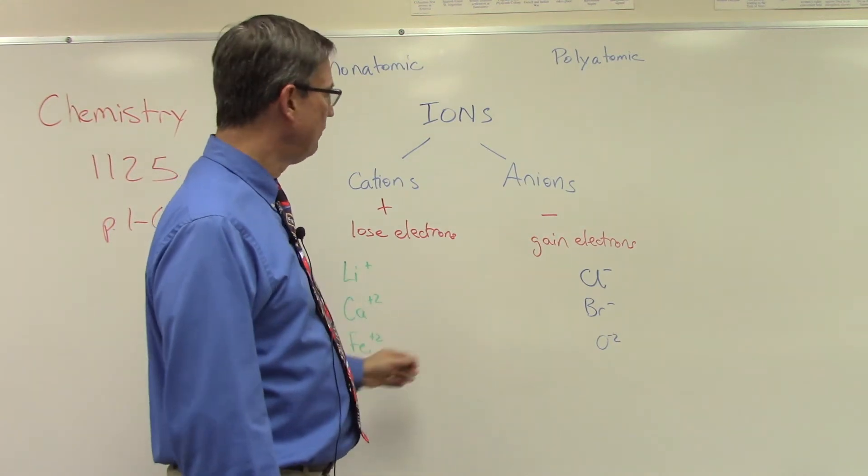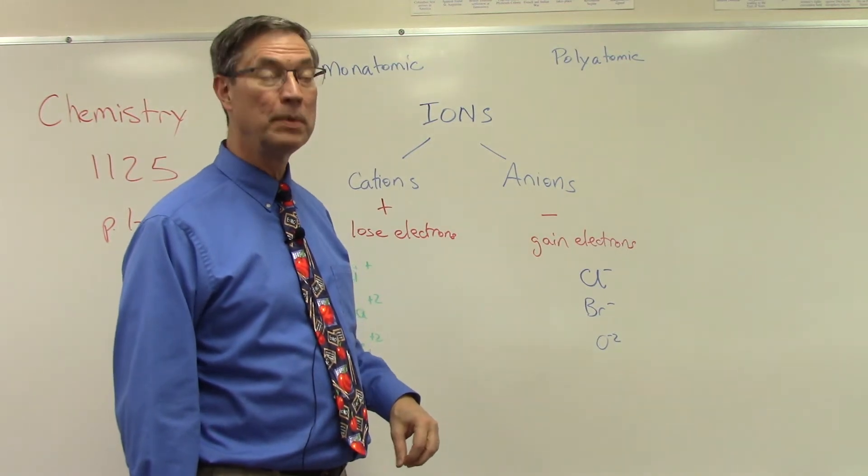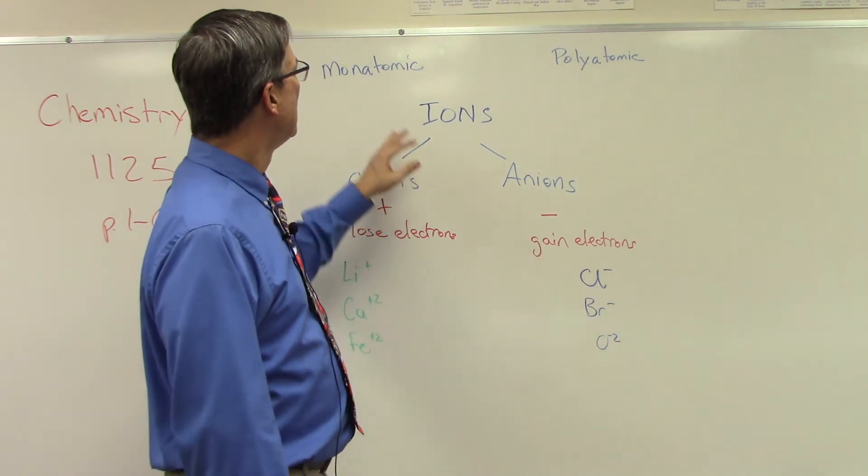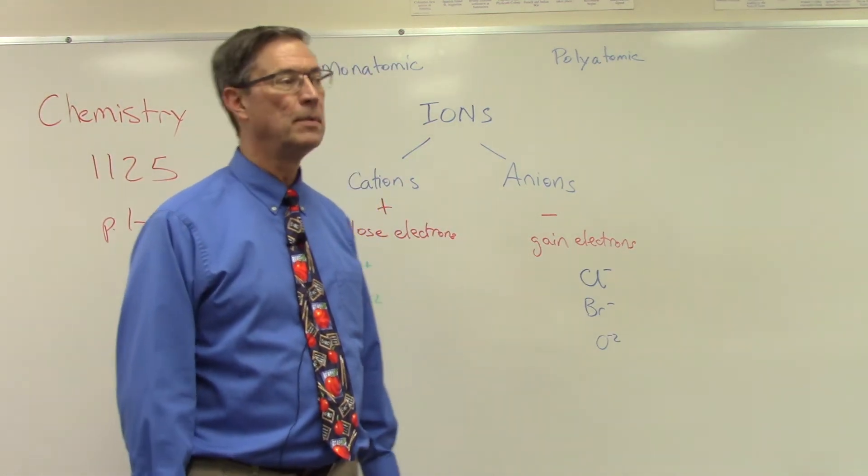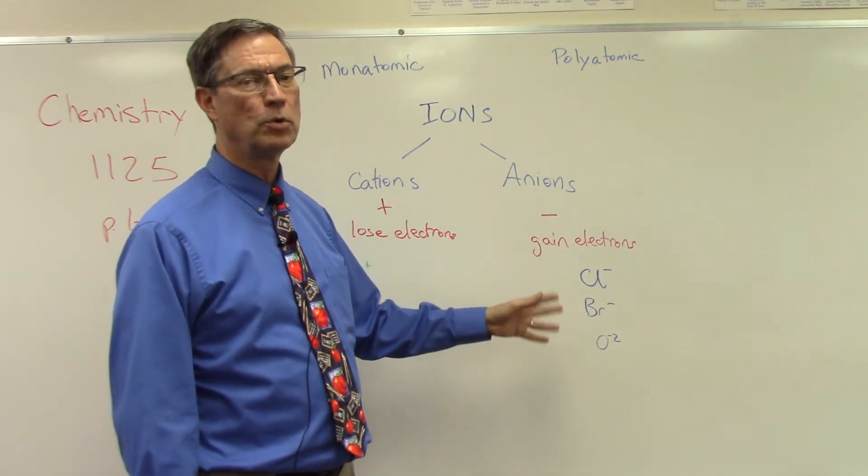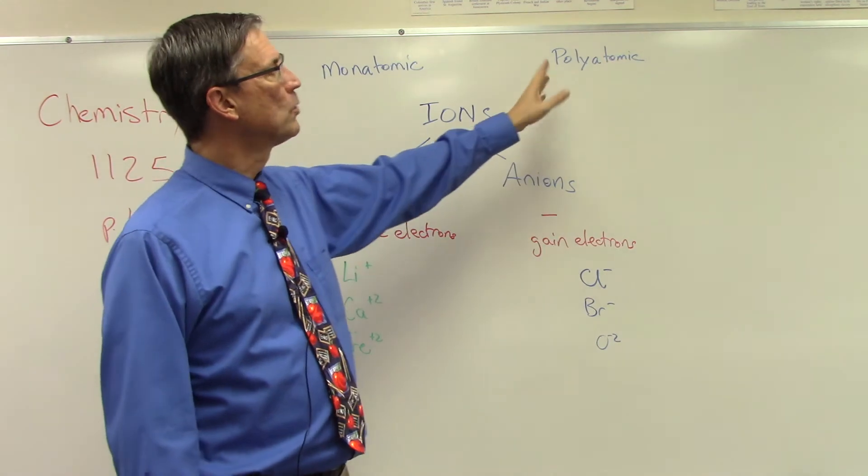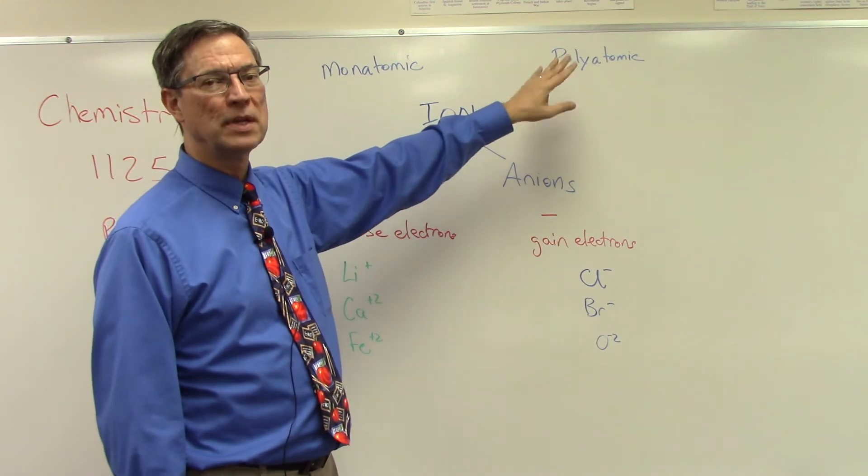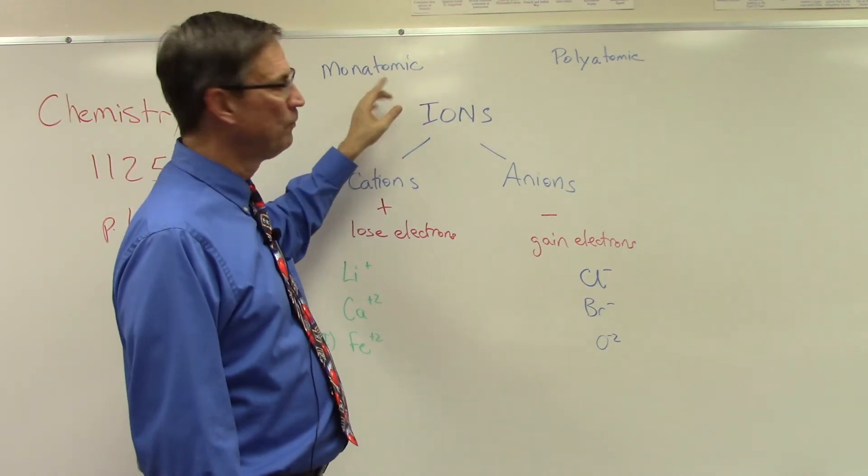Initially here, we're going to talk about just a single atom joining with a single atom and forming a molecule, an ionic molecule, because there are ions that are coming together. Okay, so we call these ionic bonds. And if it's just one atom of this type and one atom of this type, then we call it monatomic. Okay, I should say one element, one element plus one element. We might end up with two atoms or something, but we might talk about that. So monatomic means one of each element. Polyatomic, we'll get to in a future lesson, and that's just poly means many. So we'll get to that later, don't worry about that. We're just showing a contrast between these two terms. And to me that's not a big deal, but mono means one, poly means many atoms. Okay, so you can kind of see where they're coming from.